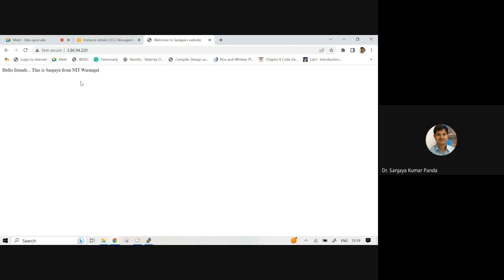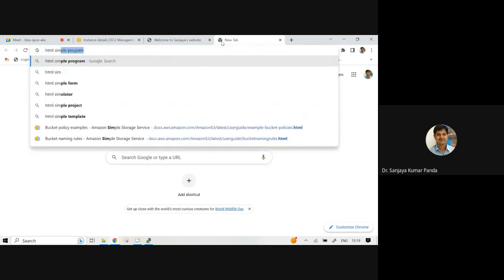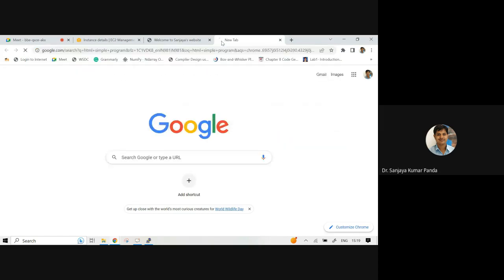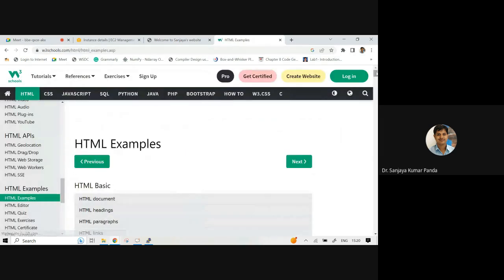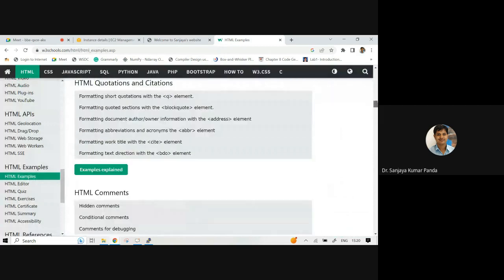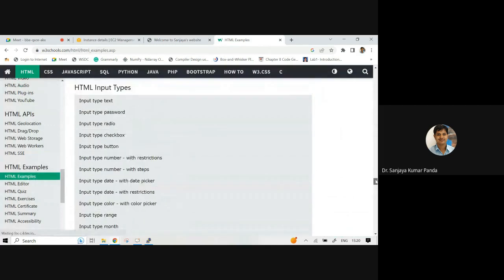So this is a live website. Whatever content you want, you can paste here. Let us search for another simple HTML program from the net. Any simple program you can take.